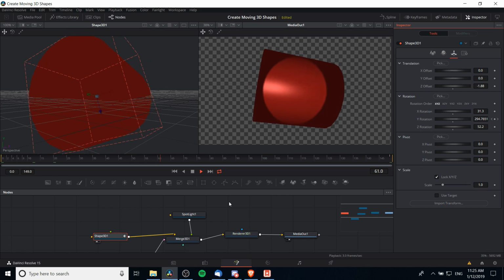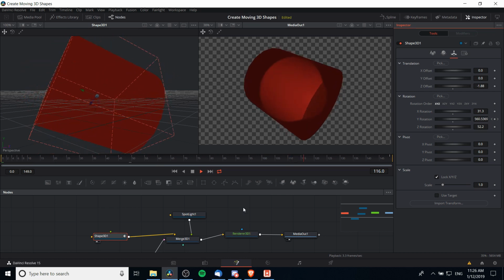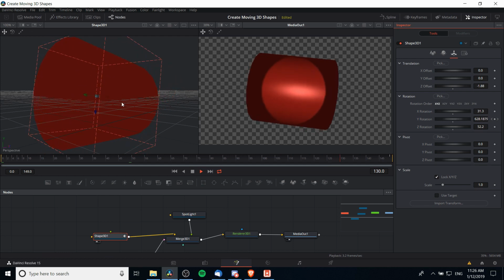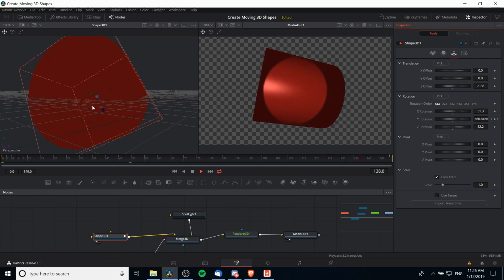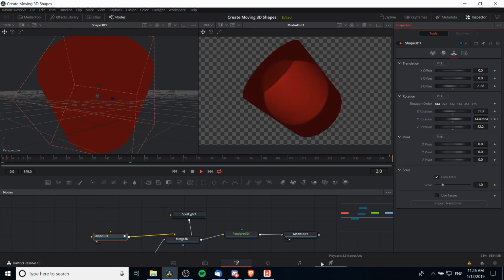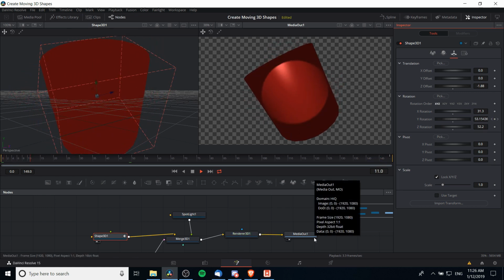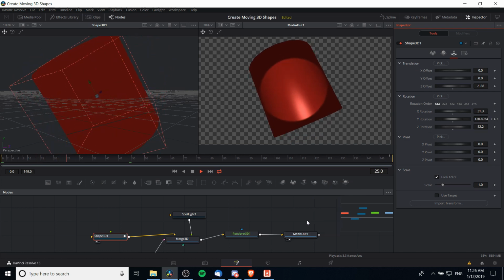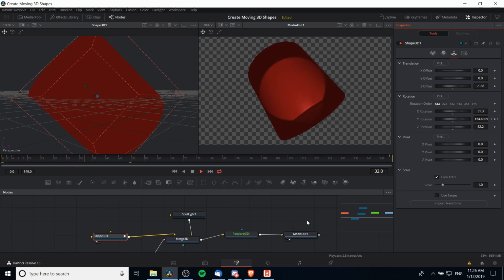that's rotating around. Now, the reason why it's a good idea to have two views open instead of one is that we can see the object in its 3D space rotating before anything renders, but we can also see the final video output. So whatever we have in media out one is what's going to be added back onto the edit timeline that we'll show in our final video, and that's what really counts in DaVinci Resolve.